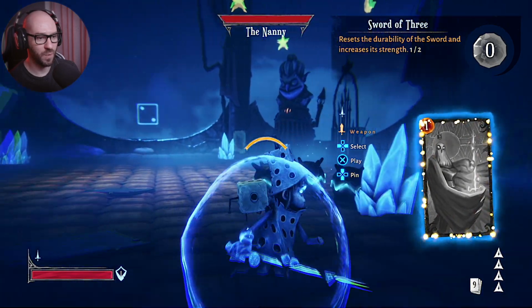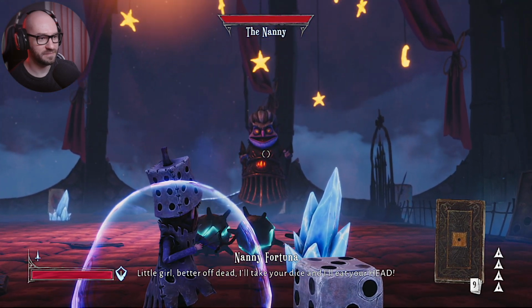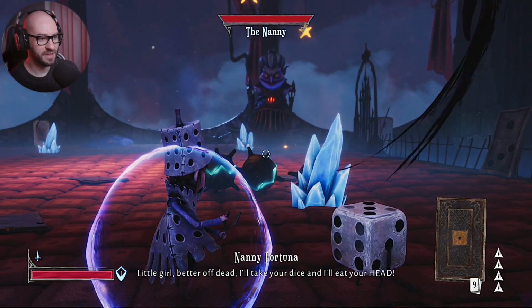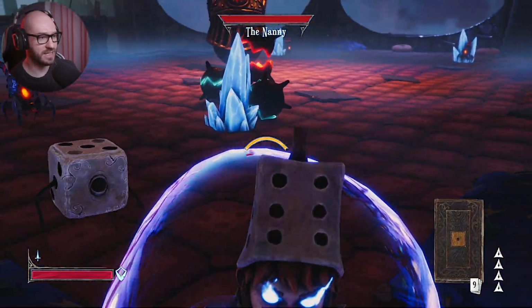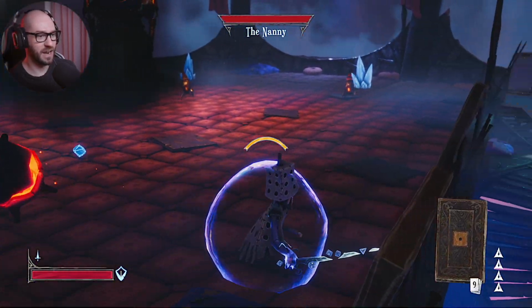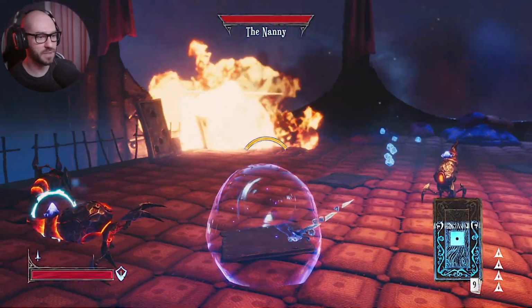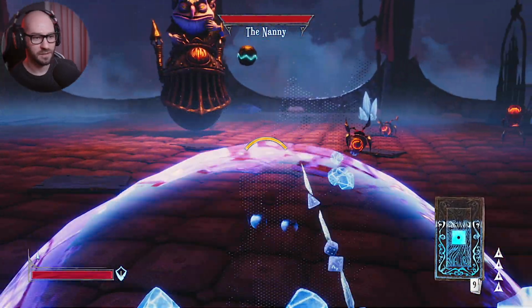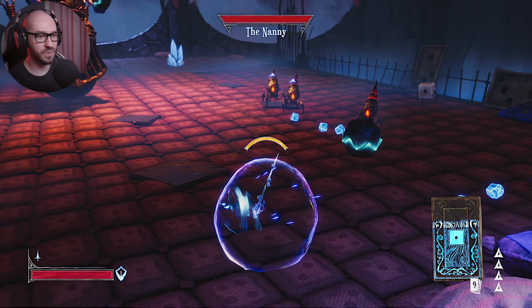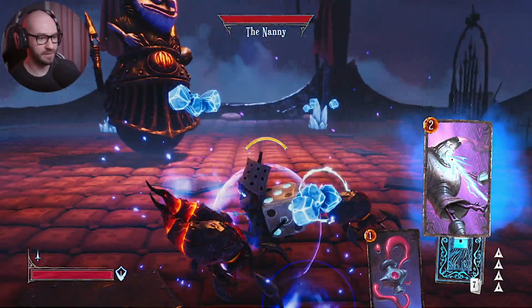So let's see what we can do. Little girl, come on, Nanny. Better off dead. I'll take your dice and I'll eat your head. Now you're not gonna do any of that, buddy. You are not gonna do any of that. Get out of there. Oh, she's also throwing bombs. Are you serious right now? Dicey, where you at, buddy? I need you. There you go, little one.